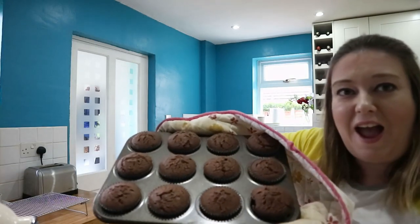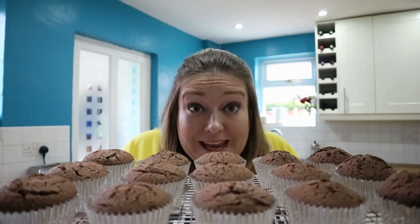The cakes are about to finish. They had like 10 seconds. Come on! Like 10 seconds forever. There, let me check. Da da da! I can't actually begin to tell you how amazing these smell. Beautiful, really beautiful cupcakes, apart from the one that had a thing when I put it in the tin.